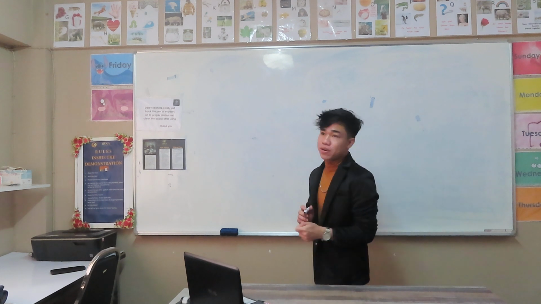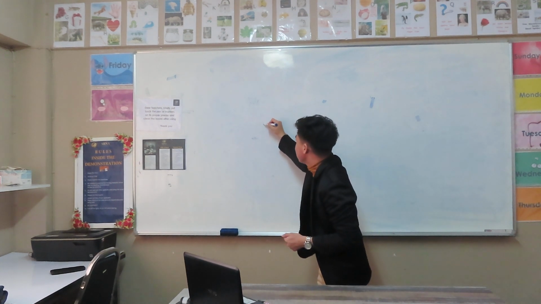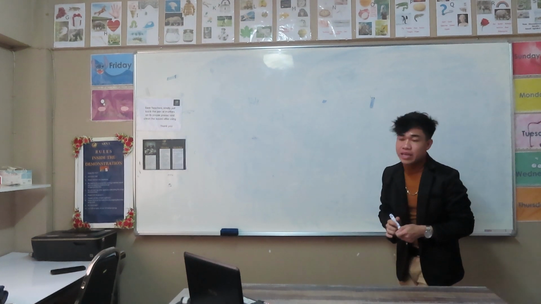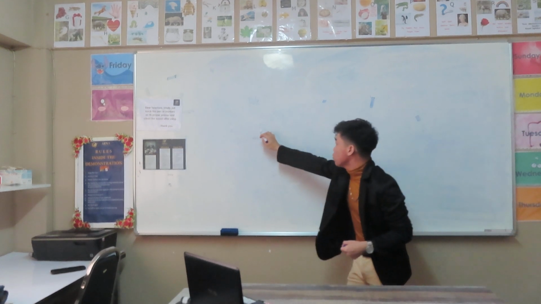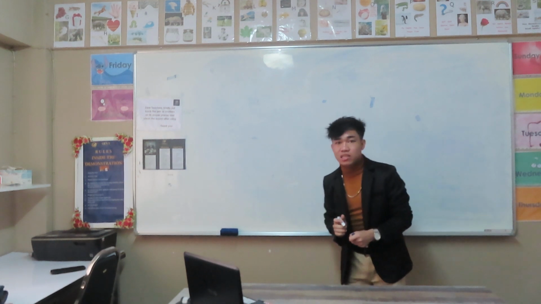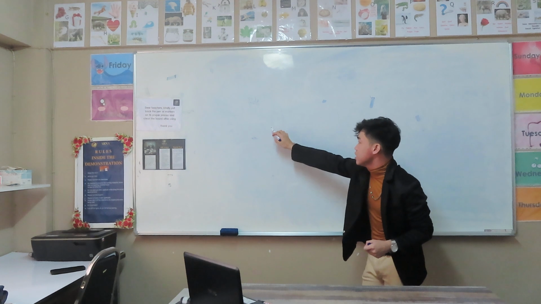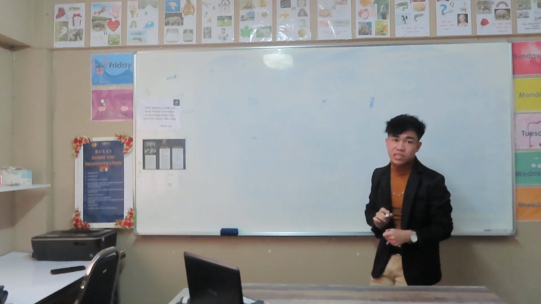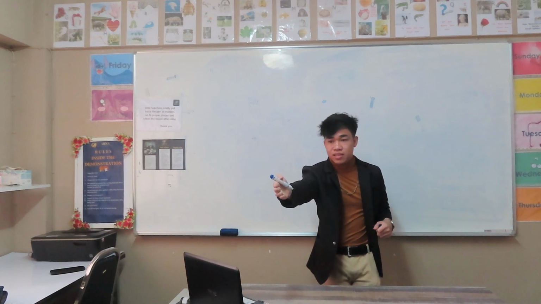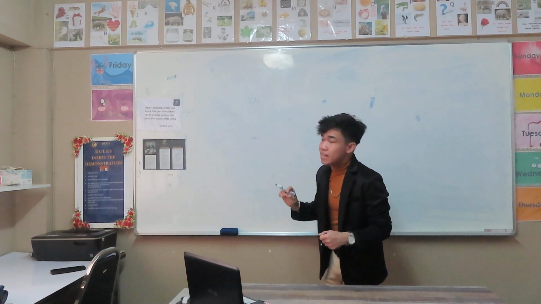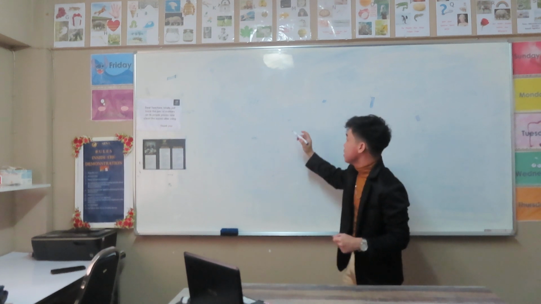Now, let's have rule number 1 for integers. For example, we have here 2 plus 9. Rule number 1 states that the sum of two positive integers is equal to a positive integer. We have here a positive 2, which is a positive integer, and we added 9, which is also a positive integer. Therefore, the expected answer will be what? A negative? No, it's a positive because rule number 1 states that the sum of two positive integers is equal to a positive integer. Therefore, the answer will be 11.